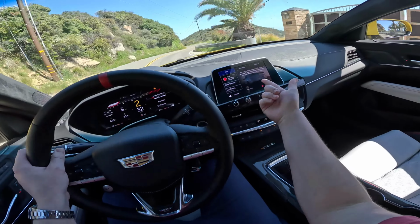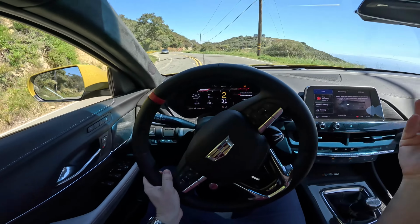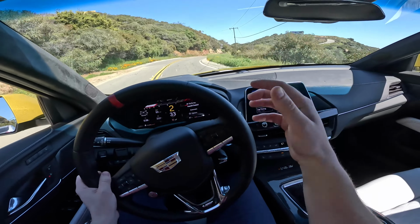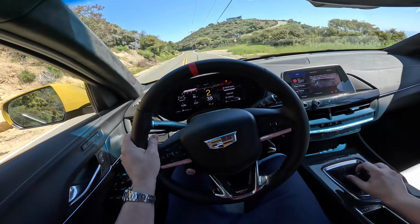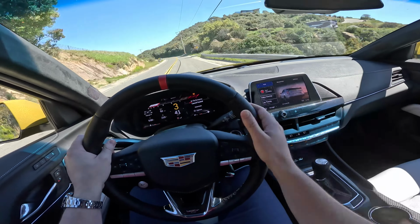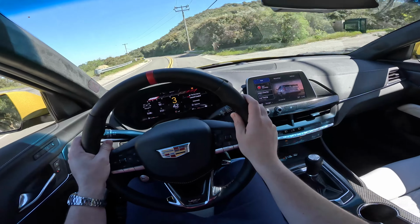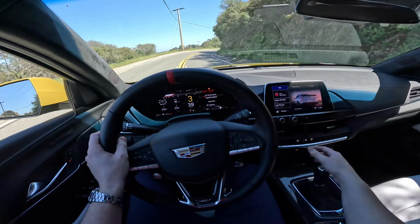You can select what you want to overlay data-wise, but it can overlay a tachometer with speed, and it's basically creating this awesome track video for you without you really having to do much at all, and I think that's awesome. So if you stop recording, you can watch that later, take it off on an SD card, put it on your computer and share it with friends. I think that is a pretty awesome feature.